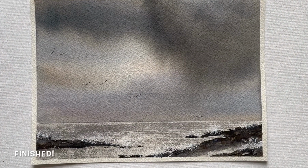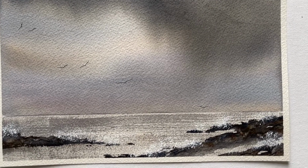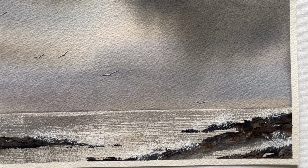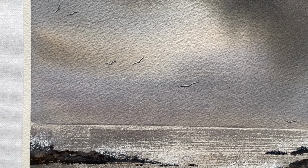And there we are, that's all there is to it. That's the finished painting for today. So thank you everybody so much for watching. I really hope you enjoyed this. I really hope you got something out of it, enjoyed the process and seeing how easily we can create that really super dramatic, simple, rainy sky with that lovely sea underneath.